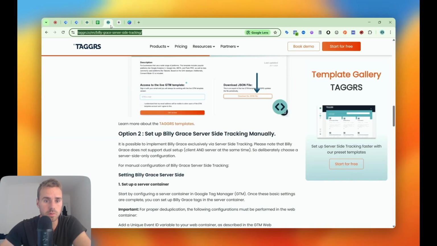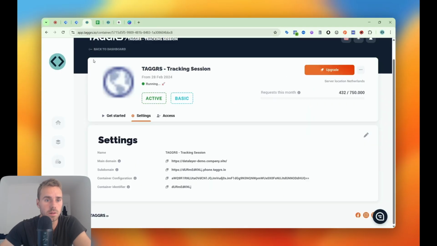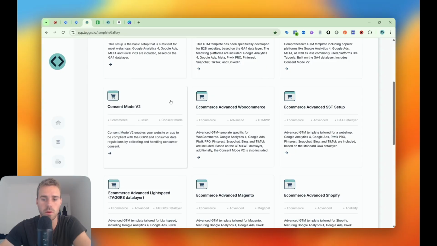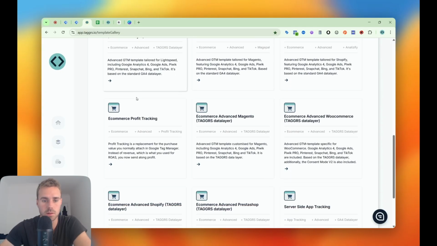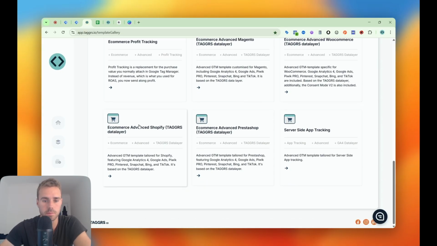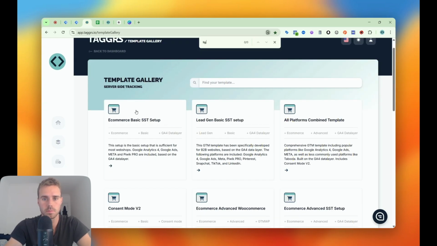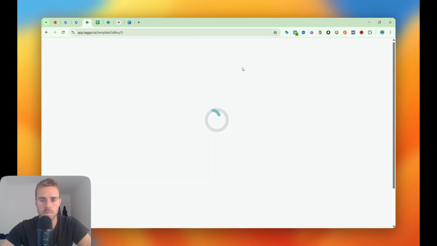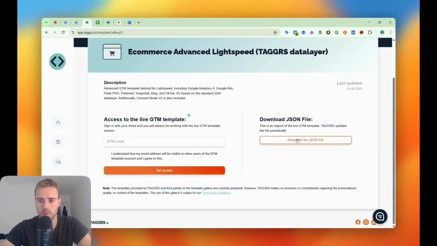We go to the TAGGRS Template Gallery. Now we are working with Lightspeed, this one. We will download the JSON files.